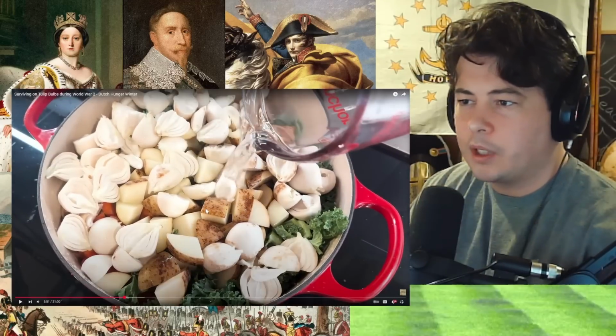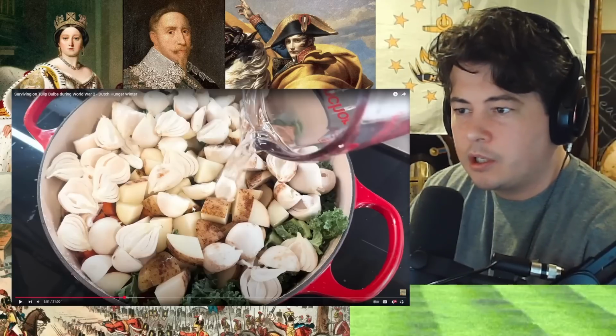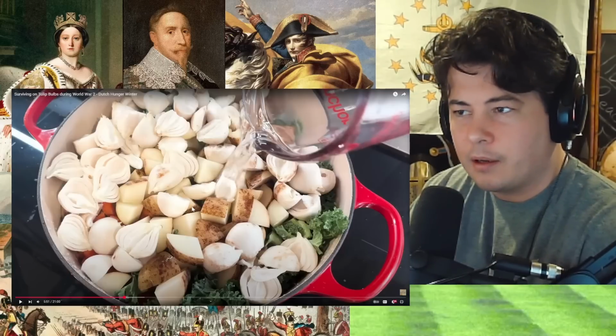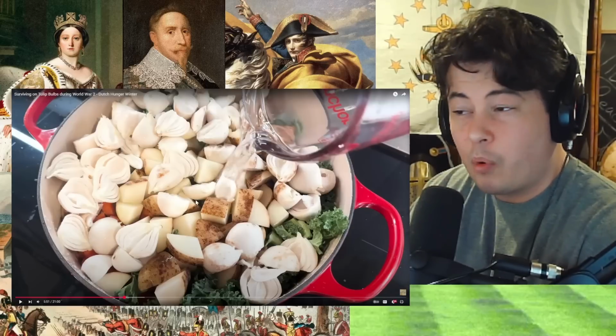This is the one thing that confuses me a bit: this was in the very final months of the war, and almost a year or many months since the D-Day invasion, and I thought that the Netherlands might have been liberated by the Allies by this point. So I didn't know that. Everything will eventually wilt down, so you don't need to fill the whole thing with water.